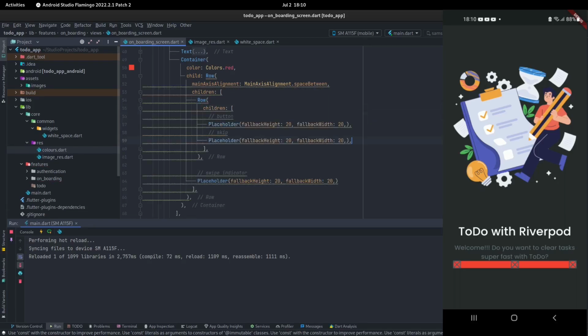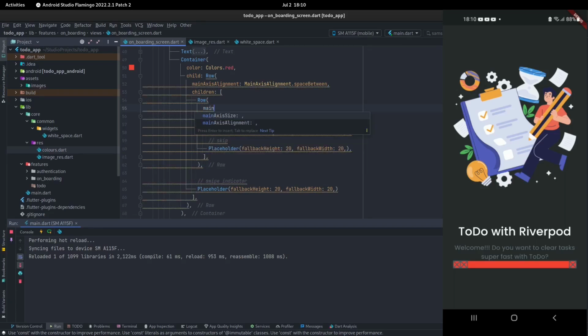I don't know if you can see where I'm going with this. So we have a separate row for them. You can see what happens, all right? They get put together because I haven't specified any main axis alignment over here. And I'm not going to do that, because the main axis alignment would still just push them apart or something, because the main axis is also taking a lot of space on this row.